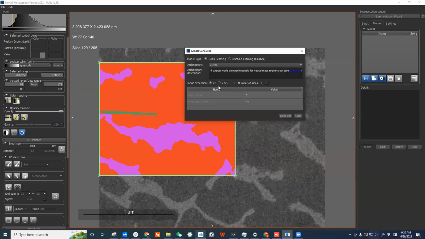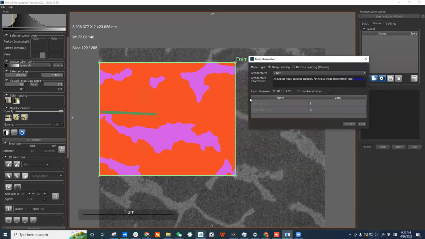So you can choose the input dimension, 2D or 2.5D. It simply means the input is only one image, like the current slice which I pinned, or it takes multiple slices. For CT data, because there is always more information in the multiple slices, you get more information from the previous slice or next slice or even the next two slices.